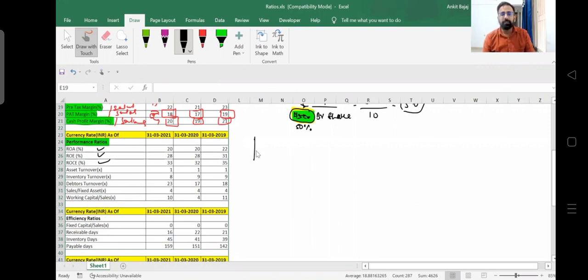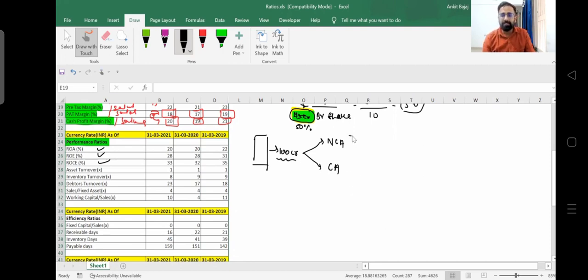So whenever you start a business, what you do, you invest some money. So let's suppose you have started a business and you have invested 100 crore rupees into this business, right? From this money, you will be buying some assets. Definitely you will be buying some non-current assets, and some current assets to run your business, right? So in total you have invested 100 crore rupees, right?